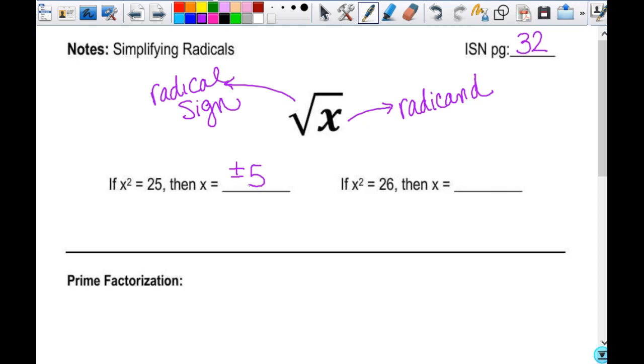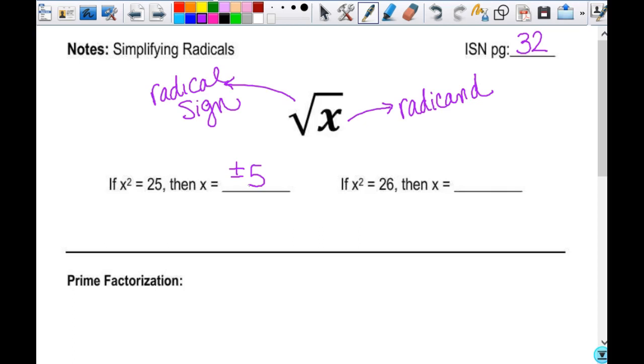So just know that when you're solving it, there are two answers. And that's usually what's going to happen with you anyway. But just plain old square root of 25 by itself, the answer is just 5 because it's called a principal root. You get into that a little bit more in your advanced math, but make sure you know the plus or minus thing here. Okay, so then when x squared equals 26, tell me the first thing I should write down.